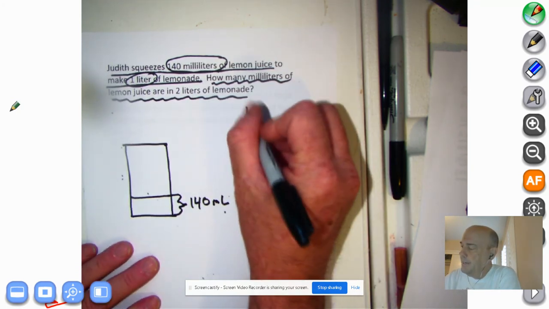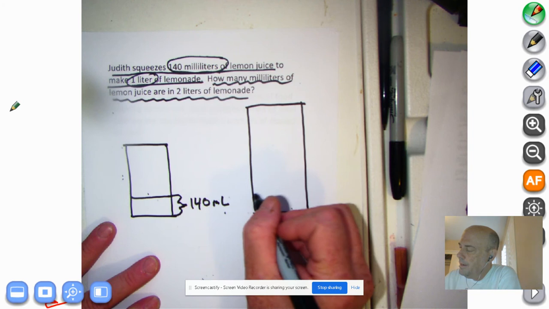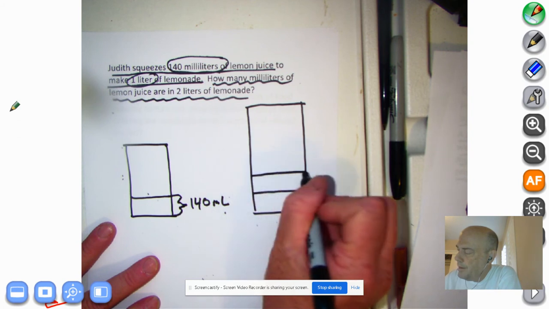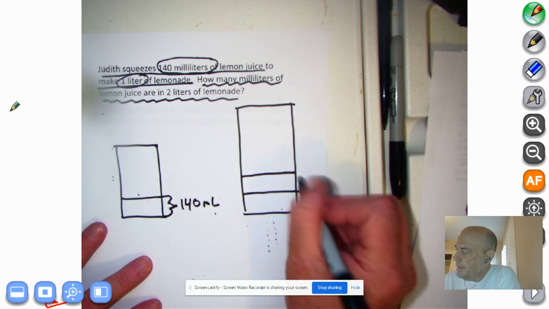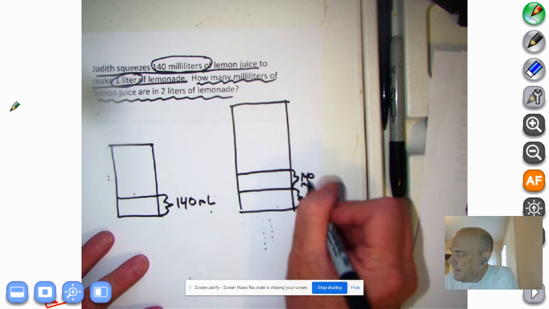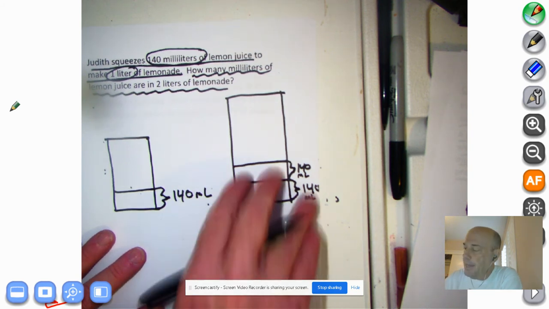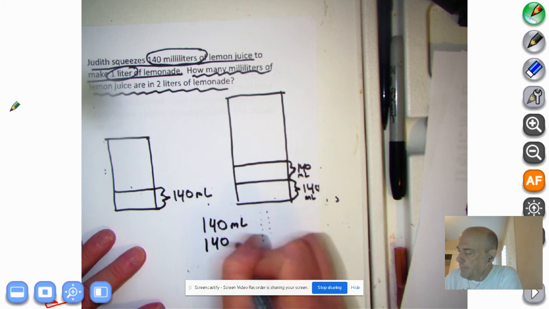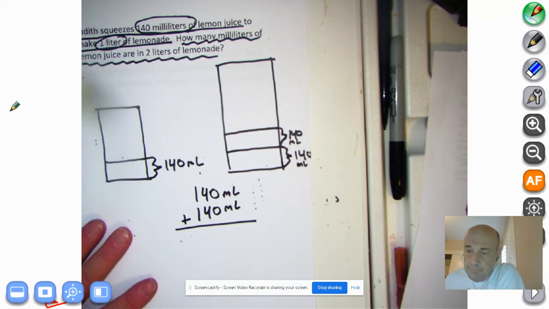So now let's look over here. We'll make, we're copycats. Remember, I'm not going to draw the cat. You guys should know this by now. So there's 140, but I have a 2 liter jar, so I need to put in another 140. So I know that each of these are 140, whoops, I'm going to run off, 140. They're each 140 milliliters, ML, ML, okay? So what do we need to do? Well, of course, all we need to do is add those two up to figure out how much is in 2 liters of lemonade. So go ahead and pause the tape, and welcome back.